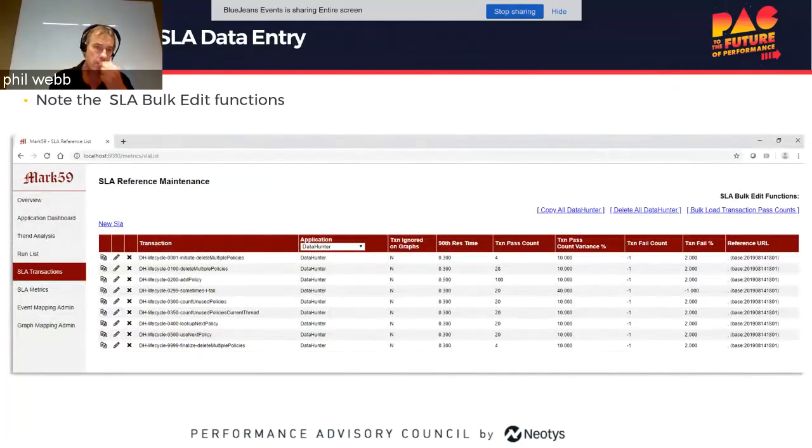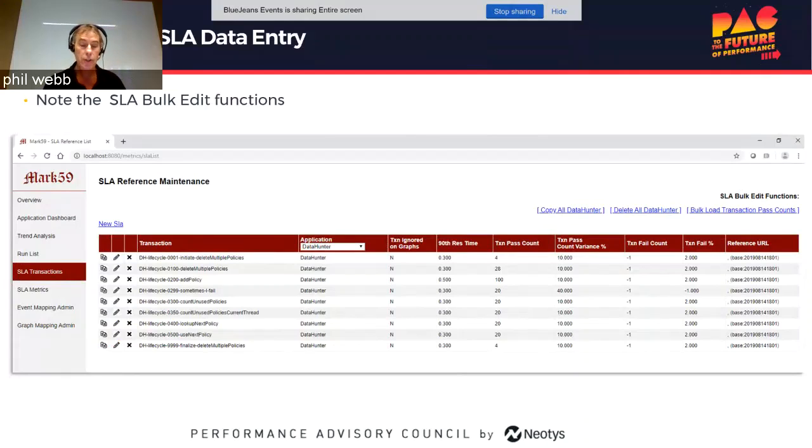In Mark 5.9, we have a series of data entry screens. They're all pretty similar. I put this one into the slide pack to show that we've got these things called the SLA bulk edit functions.